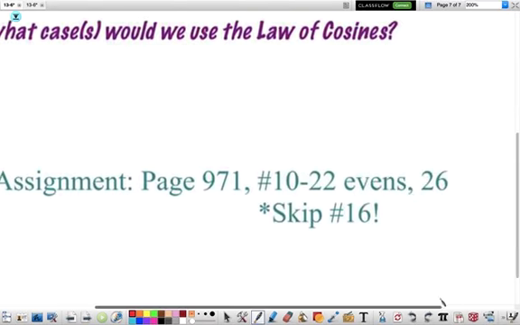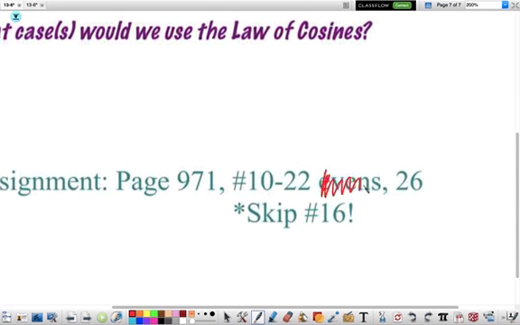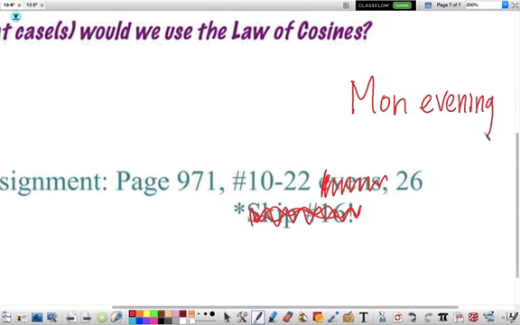So, here's your homework. And cross this out, and cross this out, for a grand total of how many problems? Not a lot. 14. 14 actually, right? This gives you 13, this one gives you 14. Those counting problems are always tricky, I'm telling you. Well, you have tonight, Saturday, Sunday, Monday, so Monday evening. For 14 problems, I think that's fair. Okay.